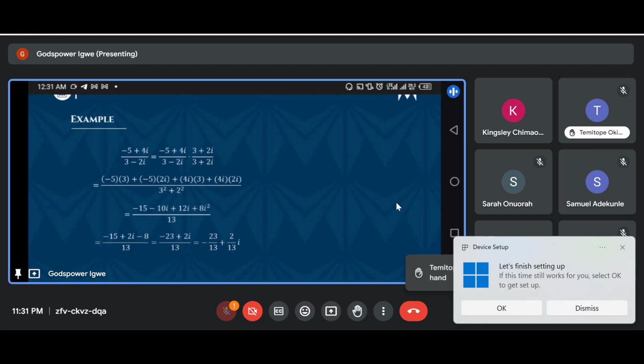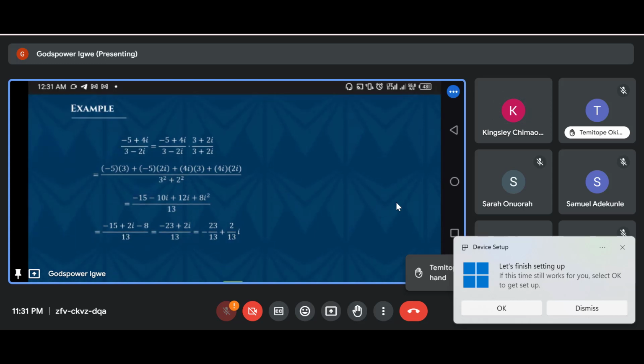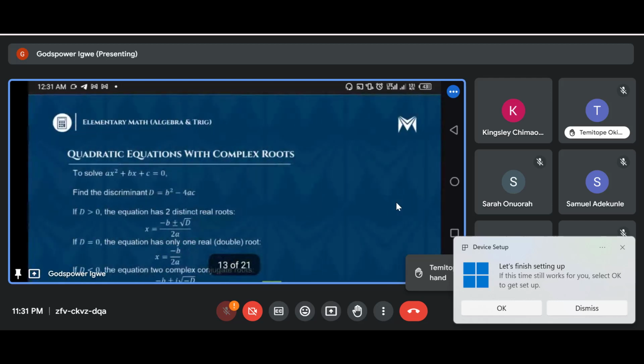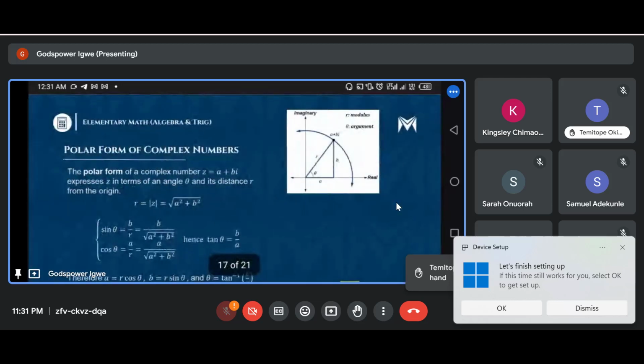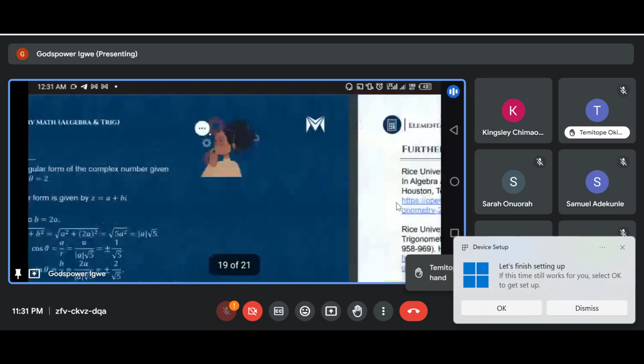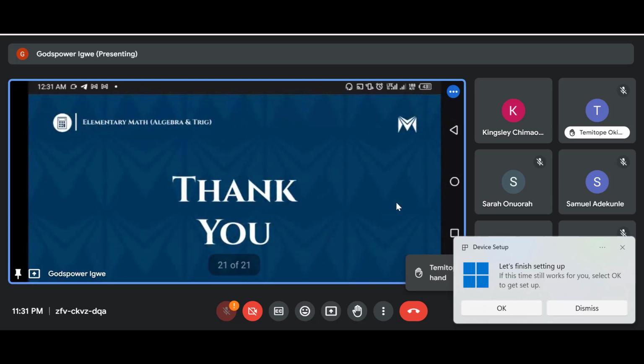Okay, fine. So that's what made that one to be like that. So we now have minus 23 all over 2i, which is all over 13. This question came out for our mid semester, minus 23 all over this and that. So this is just the answer. Now we can solve complex numbers.